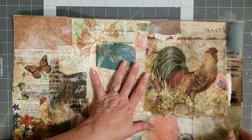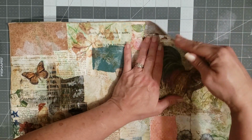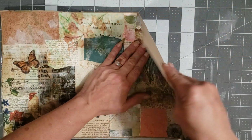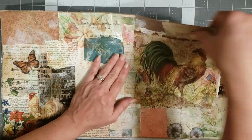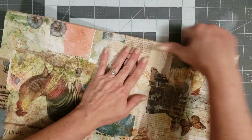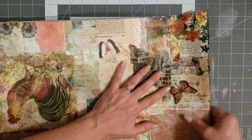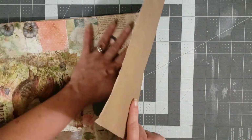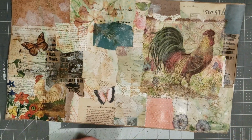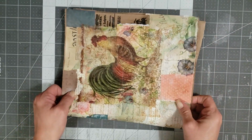What I was talking about as far as working it is just bending it around and loosening it up so that it's not so stiff, and the more you use it, the more pliable it will become. It'll make pretty little tags and pockets. This one would be super cute as a journal cover.